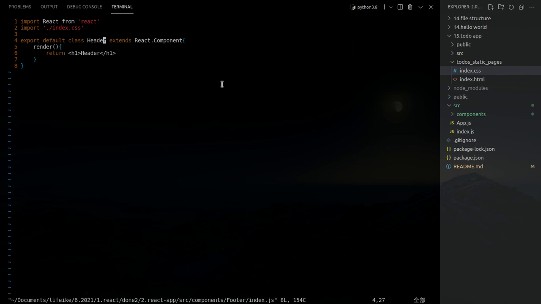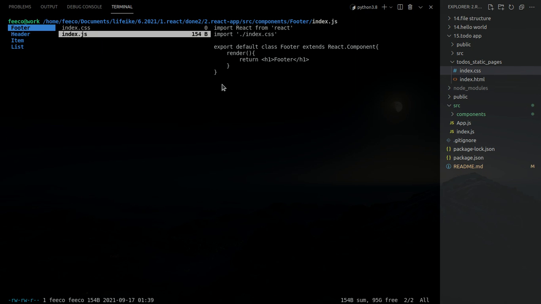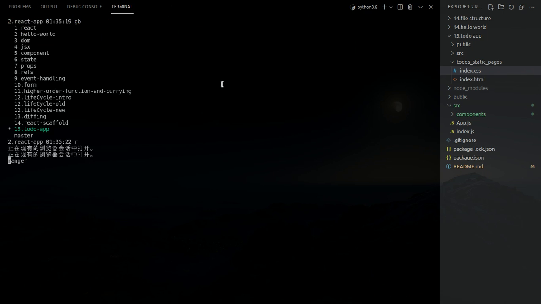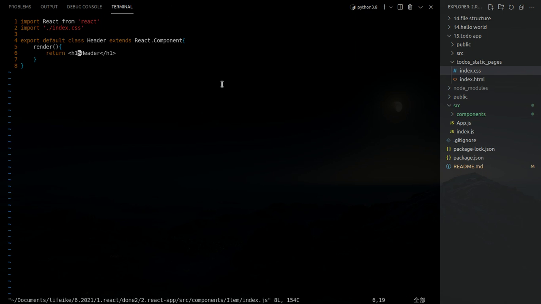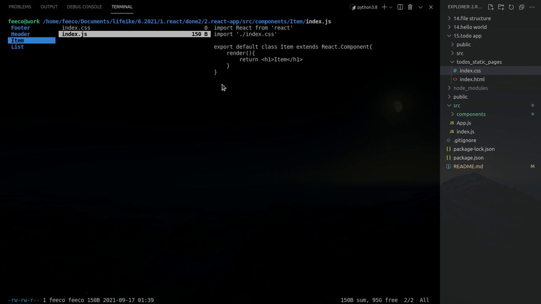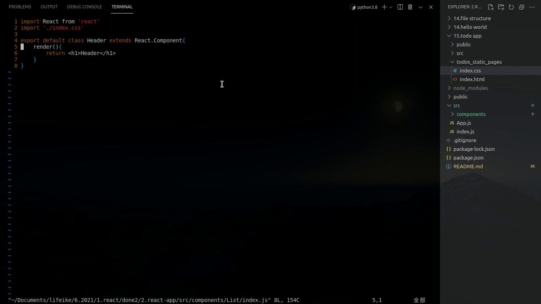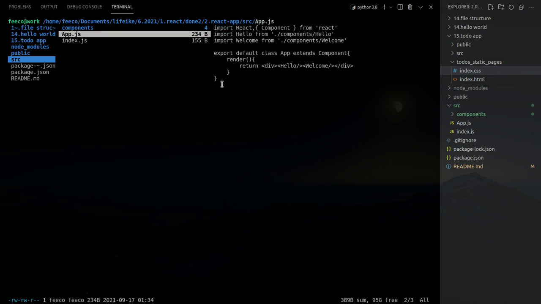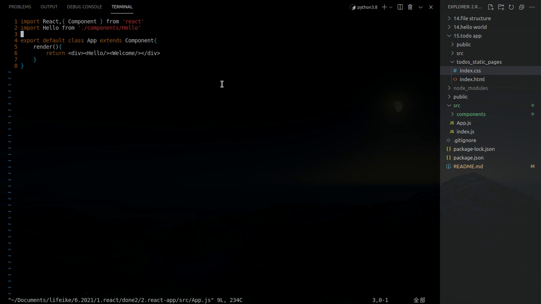So this is footer, header, item, list. Right, so in this root component, we don't need this anymore.